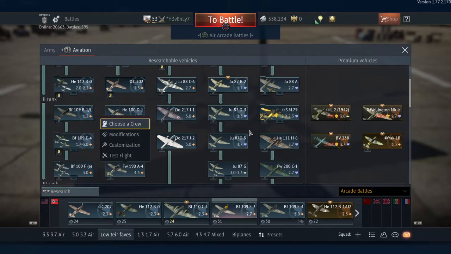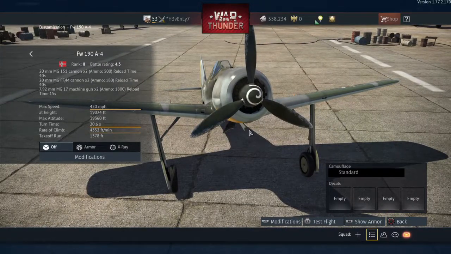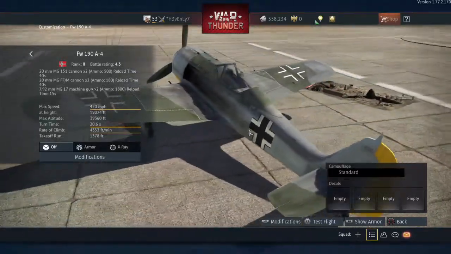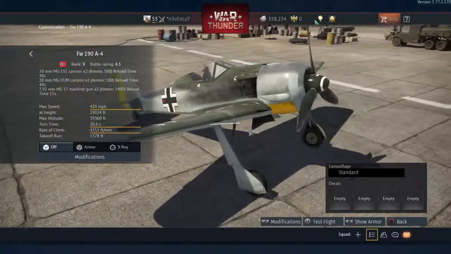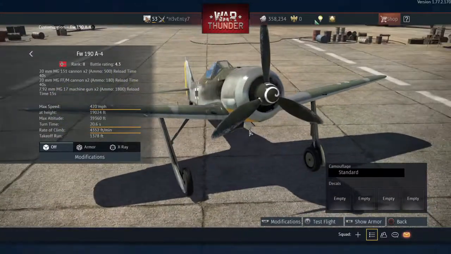Then we move on to the FW-190A4. Just a direct down, there's nothing in between them. The A4. Have you noticed it yet? I'll give you a second. There is a lot to notice, so I'll point it out for you.